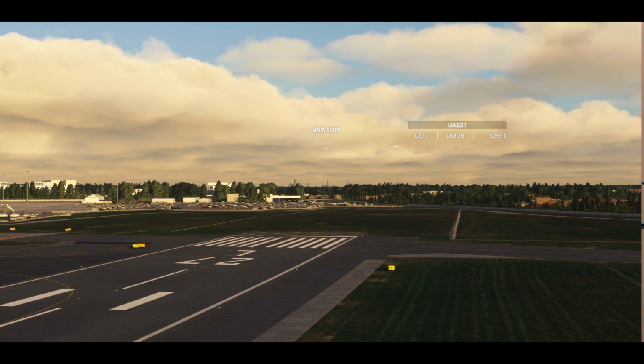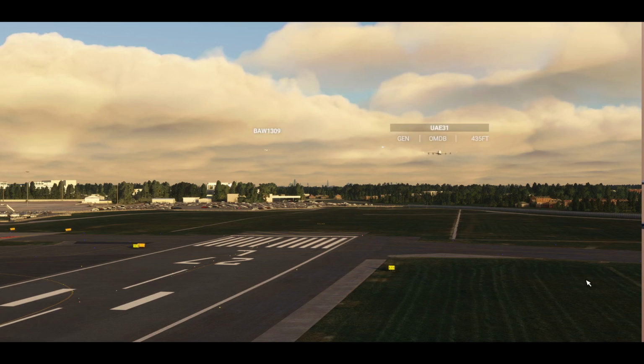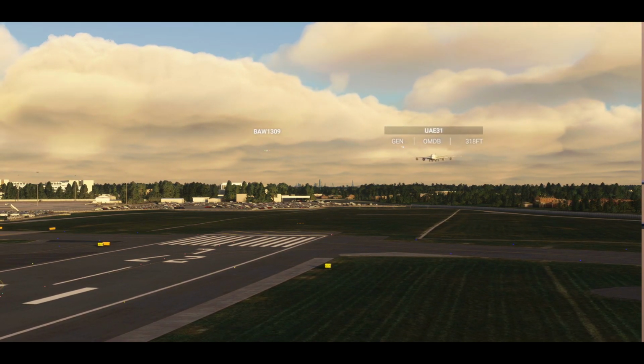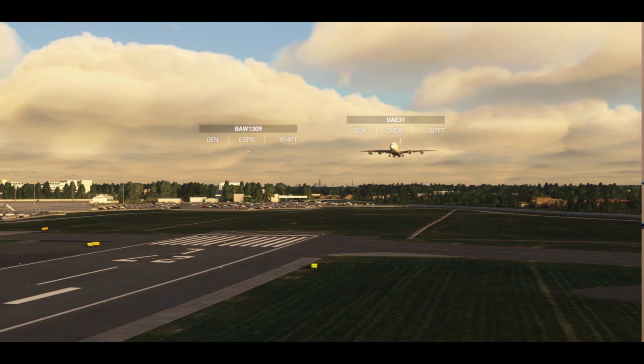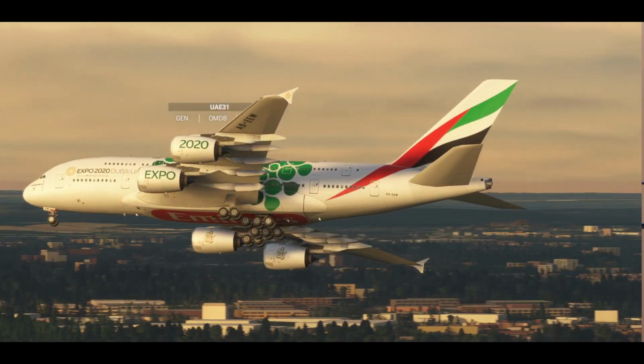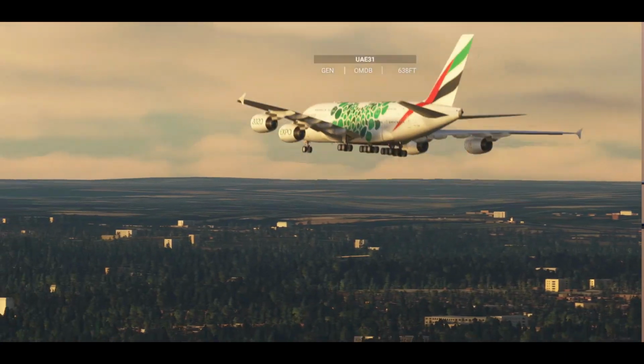I'm tracking this one on Flight Radar. This is of course an A380, and at the time of filming it landed at 3:39 and right now it's 3:45. So there we go, it's about 6 minutes behind, but hey, it's still here. I mean, just look at this bad boy. The application can be very temperamental, so I do warn you there, but when it works, it really works. And this guy's going around. Just look at that. Of course, slightly unrealistic in terms of it going around like that, but that's just the AI system in Microsoft Flight Simulator coupled with the live traffic.